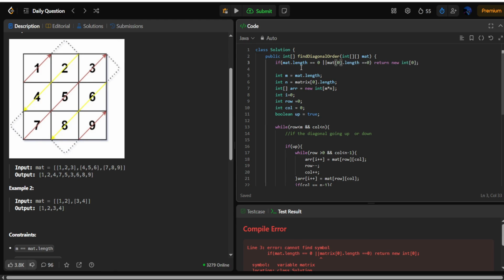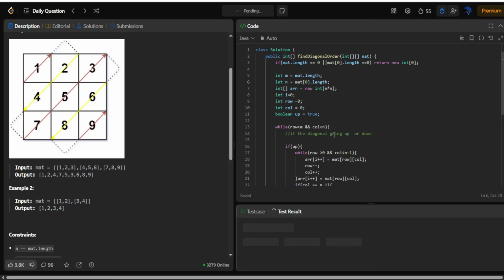Ensure the name should be the same, otherwise we get some no element found. Yeah, here also it should be mat, not matrix. Yeah, now it's running successfully.